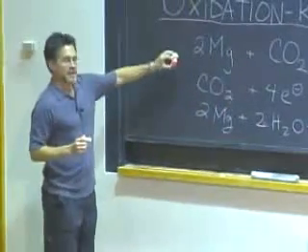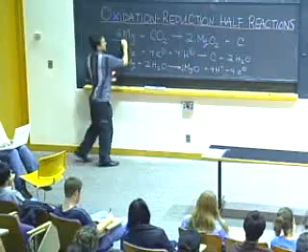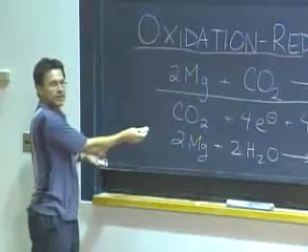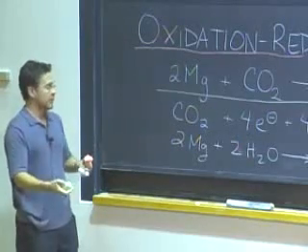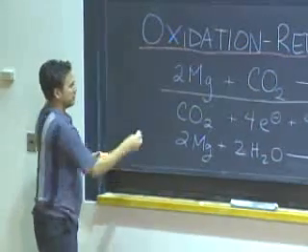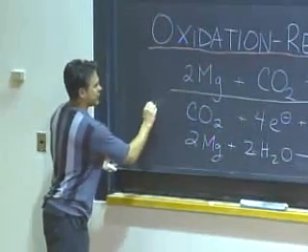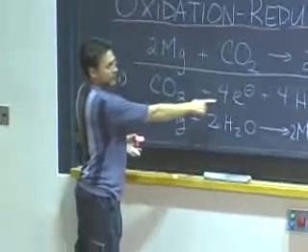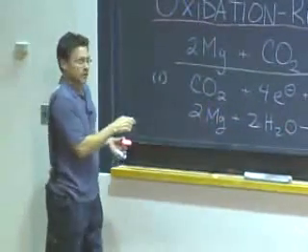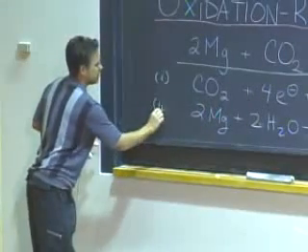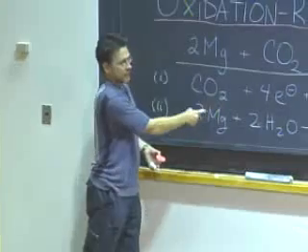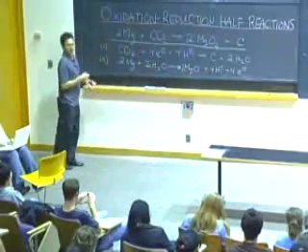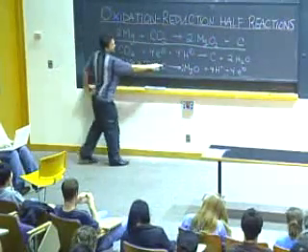Okay, so although the reaction that one may actually carry out would be the one on top here, that reaction can be separated out into the parts that are associated with oxidation and the parts that are associated with reduction. And so down here in equation 1, we see that CO2 is undergoing reduction by 4 electrons. This is a 4-electron process. And down here in equation 2, what we're seeing is that this magnesium metal is ultimately serving as a source of 4 electrons in that process, each magnesium going to magnesium 2+.